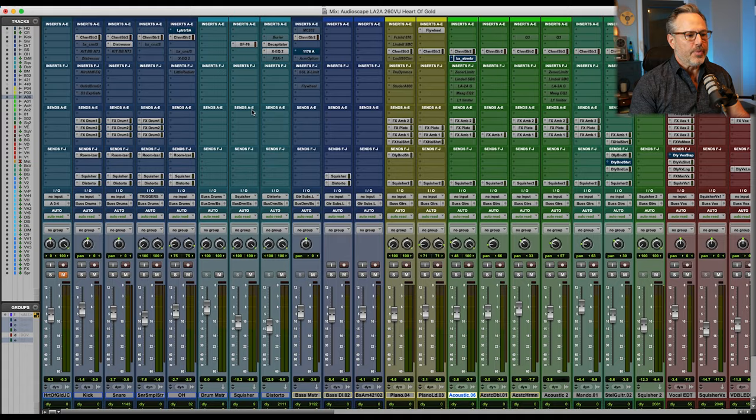Okay, let's look at one more thing. And this is something that you will encounter. On the vocals, anytime you use an optical compressor that's in the nature of an LA-2A, in this case the Opto comp, they're slow. And that's what we love about them: the release starts fast and then gets slower and slower. That's how we get that creamy optical effect that we've all fallen in love with on vocals and bass guitars and things.